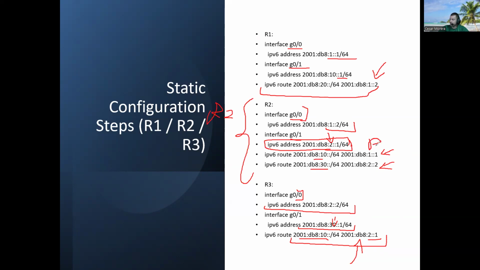This one is also default route 10, default route 30. We are trying to get to router 1 via this one and router 2 via this one. So this one is directed to the specific interface that goes to router 2 per se. And this one is also going to router 2 if you take a look at that one. So it's just a little bit of practice and becoming familiar with the IPv6 format. It might be a little bit confusing at the first stage because you're trying to adapt, but it's pretty much the same routing capabilities and options.